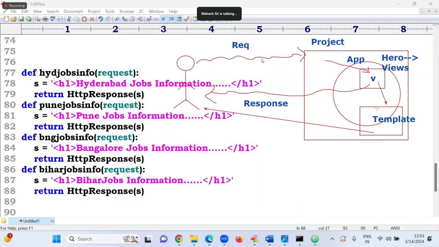So now I want to introduce templates. Already at the start we discussed Django supports MVT architecture. M means model, V means view, T means template. So view is the first part, the basic idea completed, and upcoming so many functionalities will come. Next, the second hero came into the picture, that person is template. First, the request always comes to URLs, URLs to view. Now I redirect my response to the template. The template will be displayed to the end user. Such a concept is called the Django templates concept.